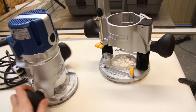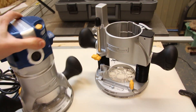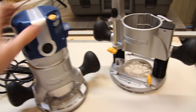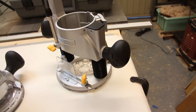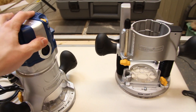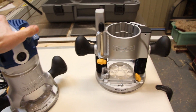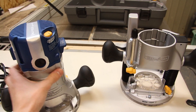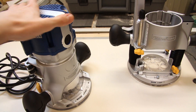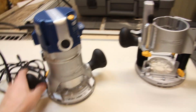The real reason I bought this router isn't really because I needed a new one — the one I've got at the moment does the job. This one certainly isn't a premium router, although it does seem reasonably well built. It also came with a plunge base, so I'll be interested to see how it performs. The real reason I bought it is so I can attach it to version 2 of the router lathe duplicator I'm building. I wanted to do a proper job, so I bought something with a circular body and fixed diameter so I can properly mount it to the duplicator.